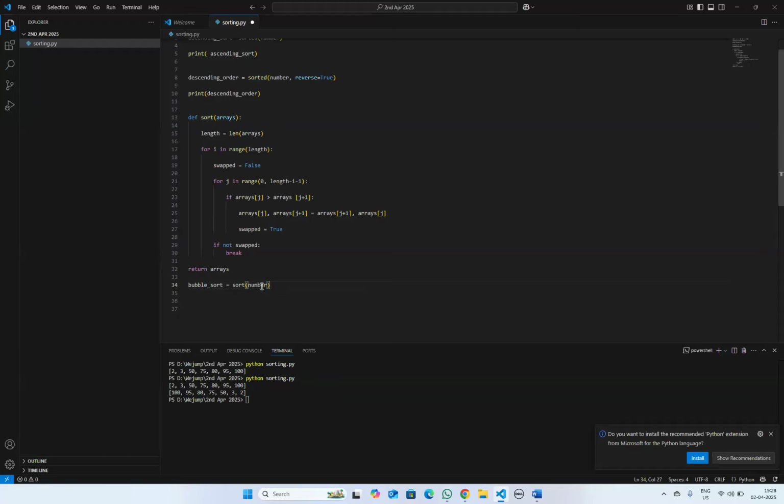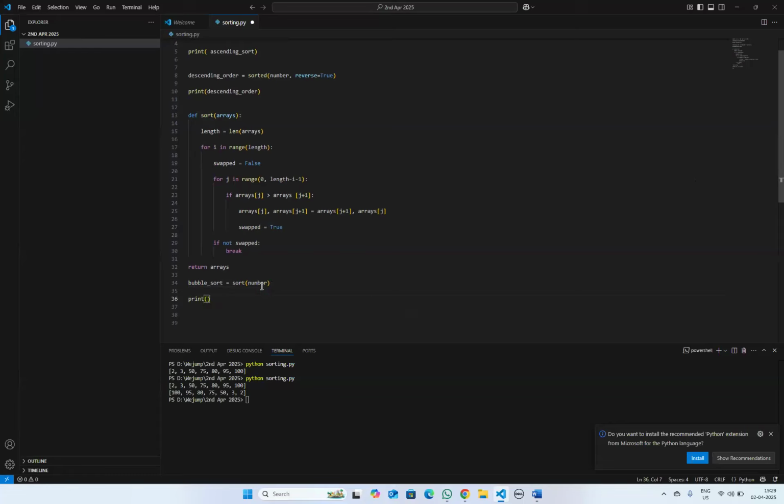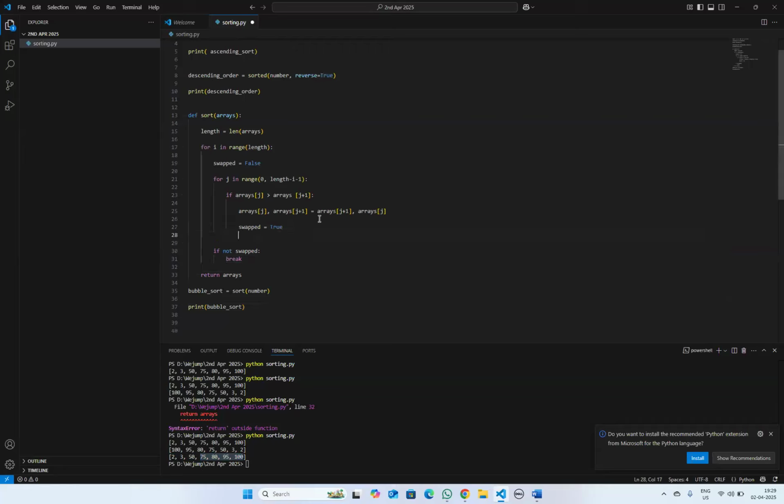Then print the sorted array. You can see 2, 350, 75. I'll also print this array inside the loop, for each and every loop, so you get to know what's happening.